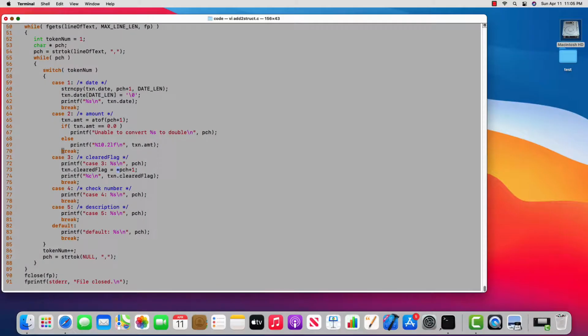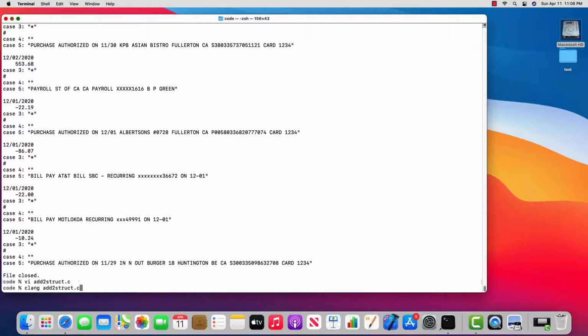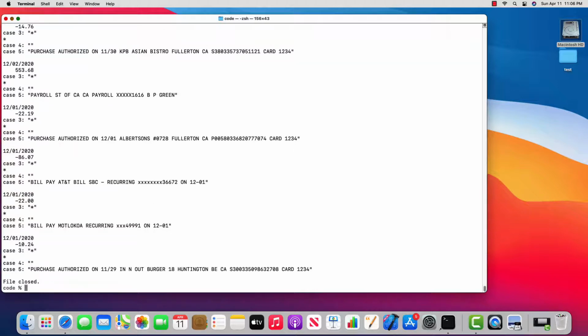Well, now how do I make the addition apply to the pointer, since plus is a lower precedence than indirection or dereferencing? Okay, so the easy answer there is to use the parentheses to force the addition to happen first. And by doing this, we now say add 1 to the address stored in PCH and then dereference it. And I bet you this will fix our problem. Okay, so now we're actually printing the star character without the double quotes.